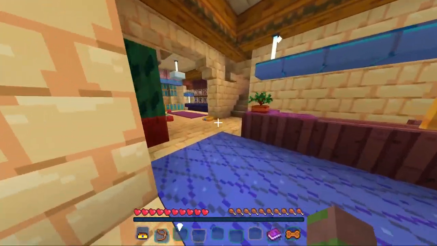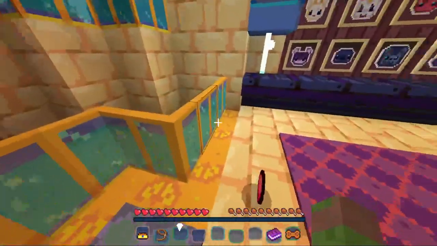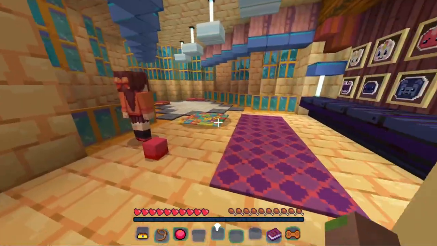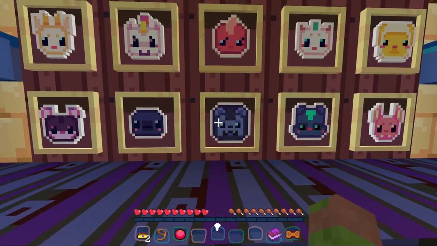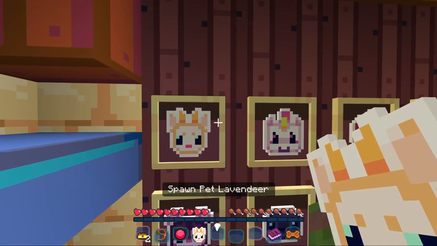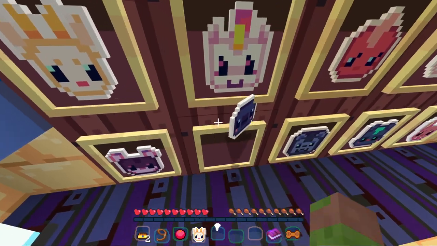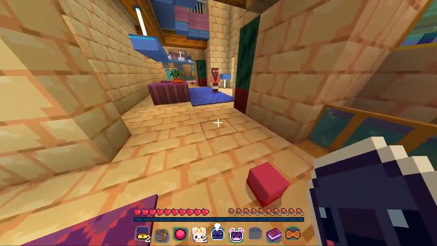Oh, pet adoption! Epic! Let's see who we can steal. Is there anybody who sells, like, to not so much adopt pets, but to give them away? We can steal one if you want to. Oh, you just kind of punch it. Spawn pet lavender. Okay. We're going to have one of each, right? I don't know. It's a big Corvian responsibility food-wise.